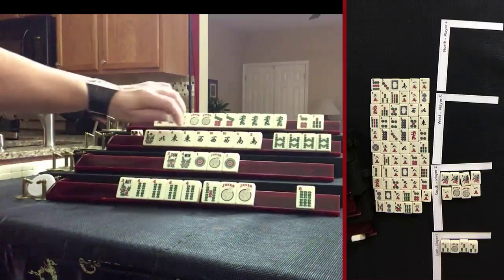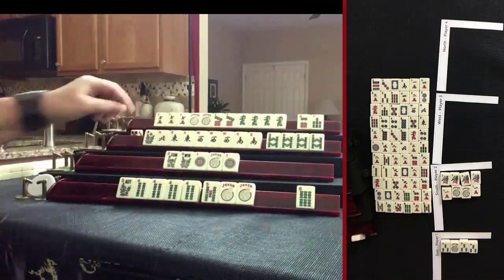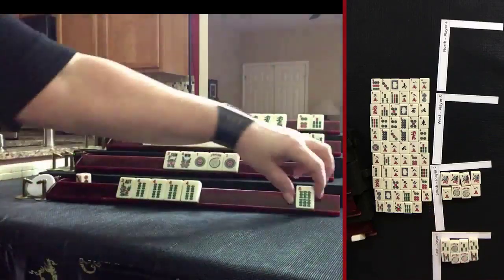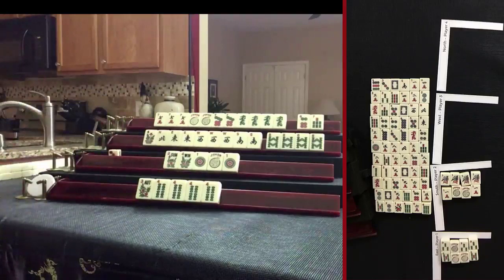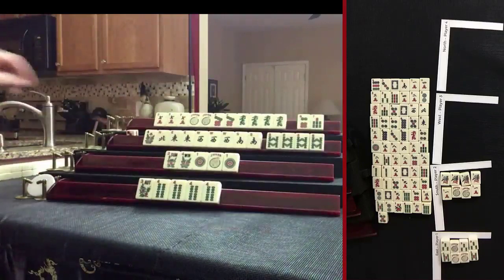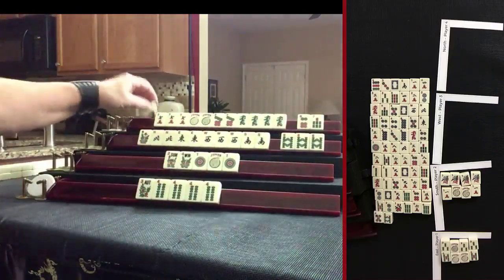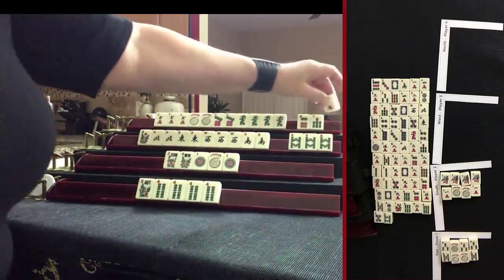All right, here we go. We need wins. Five bam. Two were thrown, nobody wanted it, but now we're finally ready. Kong. And we'll discard. Ready to win on a flower. We need a one dot. Five dot. We need wins. We got one. Let's get rid of these bams. Eight bam. Nobody wants them. Safe discards. All right, we need a seven dot or more jokers.